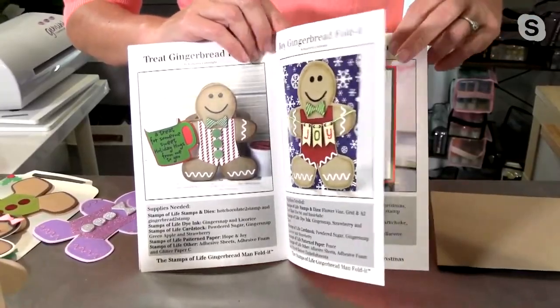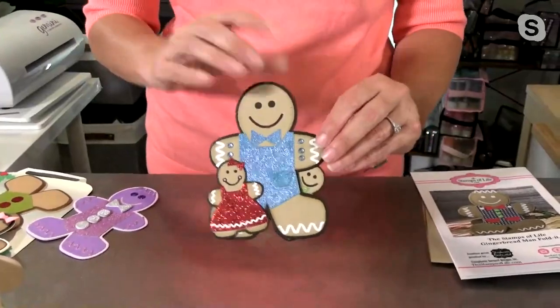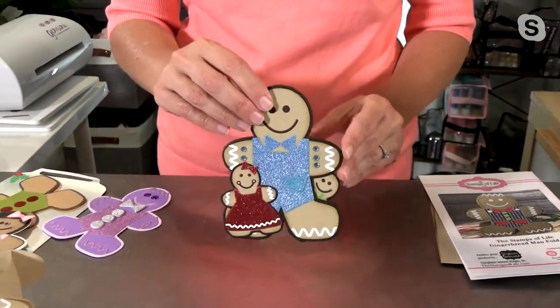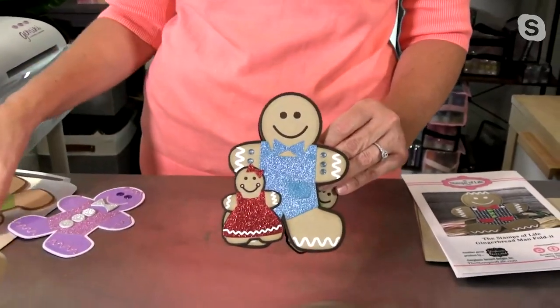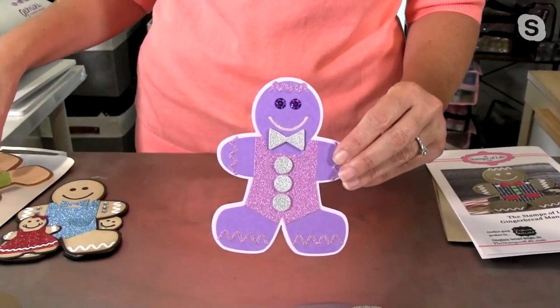Now, another thing that I also want to mention, you mentioned ornaments, Suzanne. Imagine die cutting these out of felt. You can easily die cut these out of wool felt and then make your own ornaments. Can you imagine adding the little outfit, the little things onto them? Oh, here's even a purple guy. You can even go crazy and go purple with different colors.